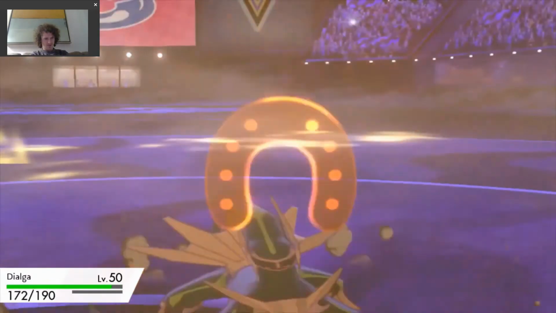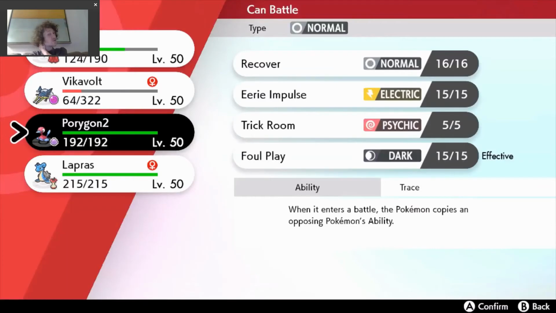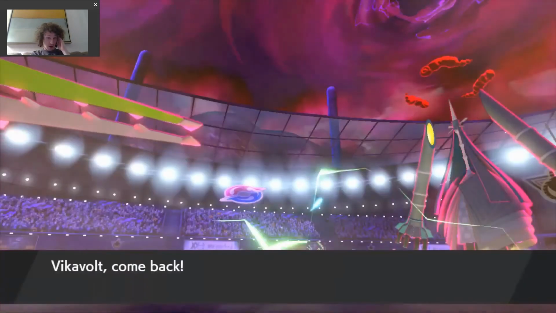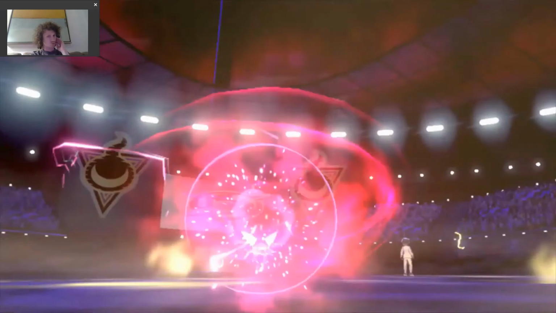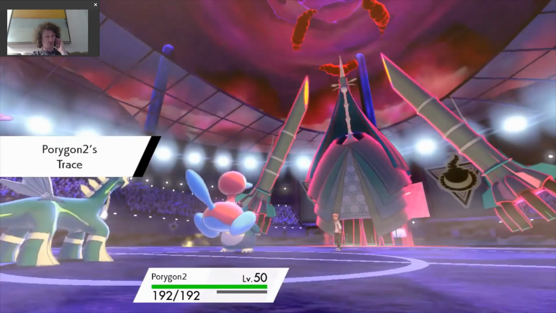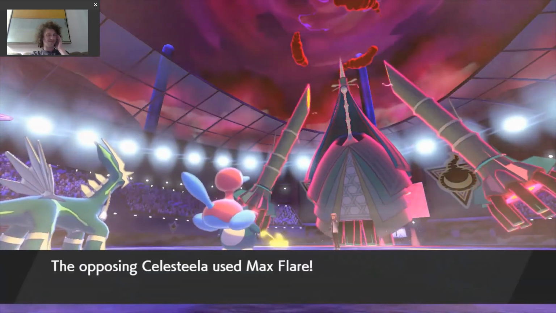Horsepower. Does some. It definitely does some. It didn't even do a third of my health, but it definitely did some. So I actually made a misplay right here that turned out to work. For some reason I wanted to switch out Dialga so that it didn't have to just sit there, but then I switched out Vikavolt and I was like, oh god, why did I do that? And then I was like, oh wait, is that even bad?